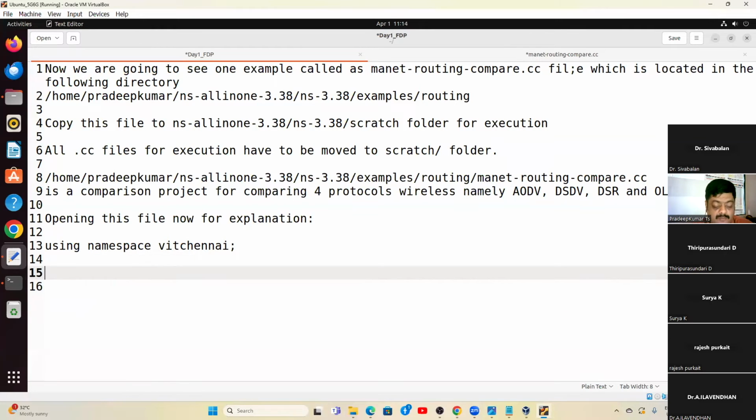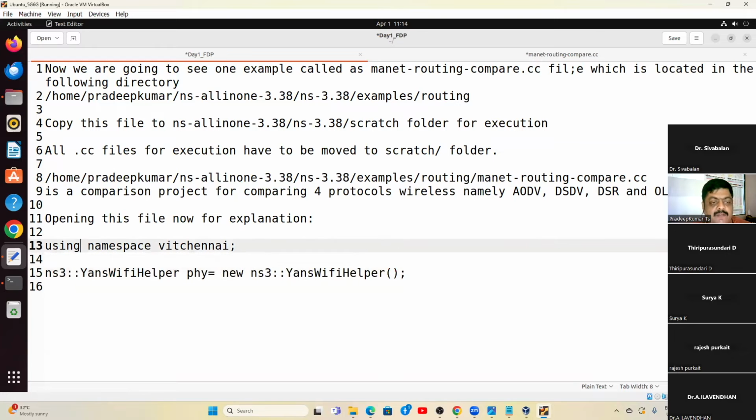Else, we have to write NS3 double colon, let's say, YansWifiHelper, every time. If the namespace is declared, simply write YansWifiHelper phy equal to new YansWifiHelper. If NS3 is not declared, we have to write NS3 double colon everywhere in the source code. So to avoid that, we use the namespace.